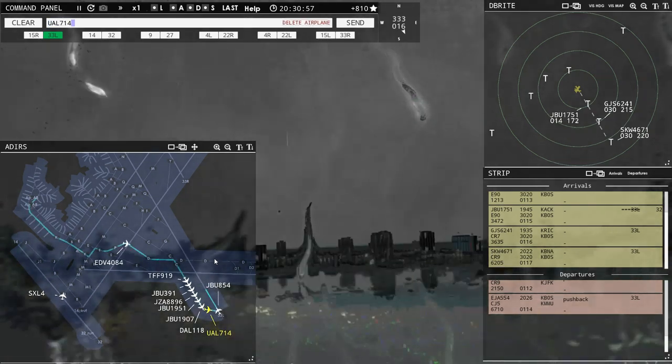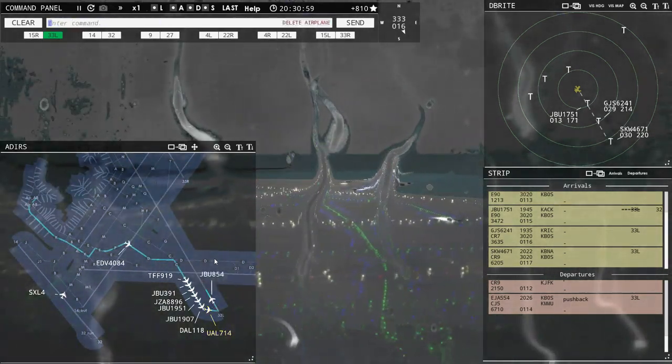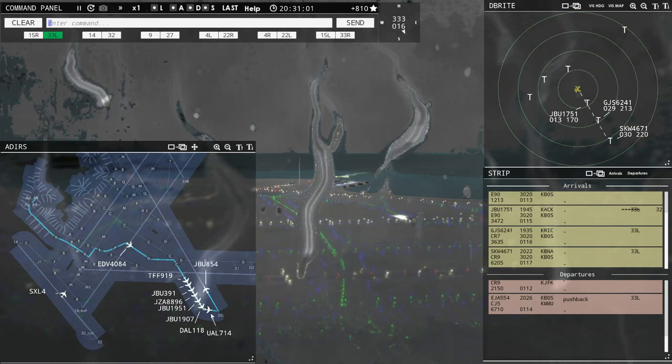United 714, runway 33 left. Line up and wait. Runway 33 left, line up and wait, United 714.